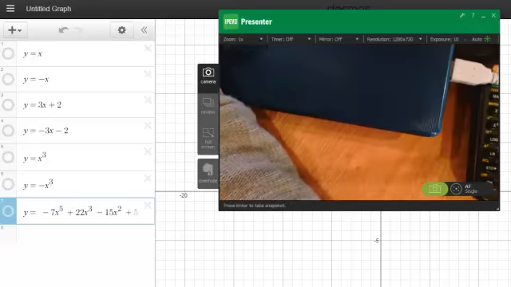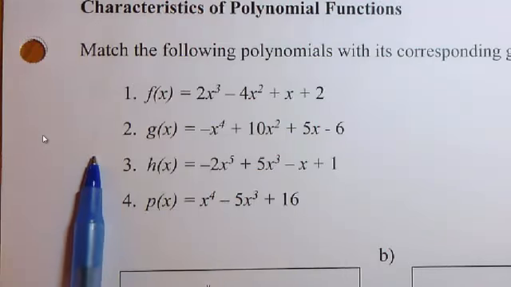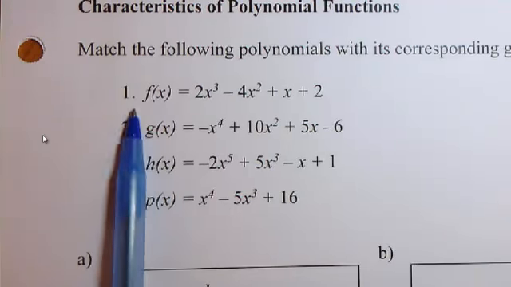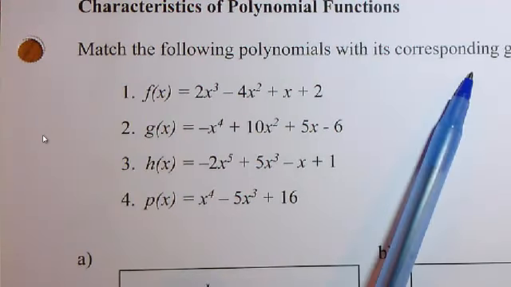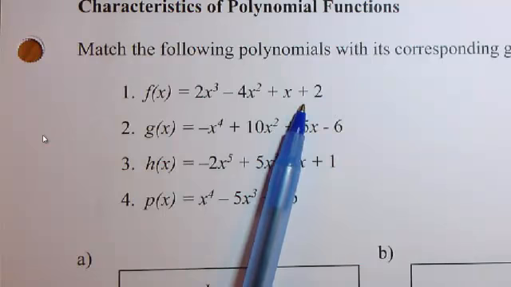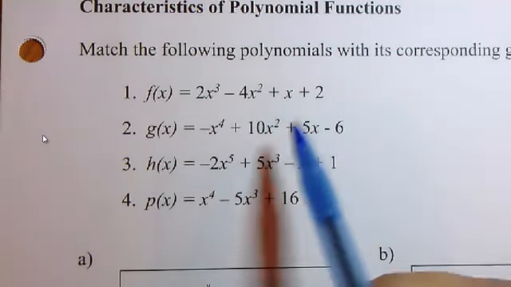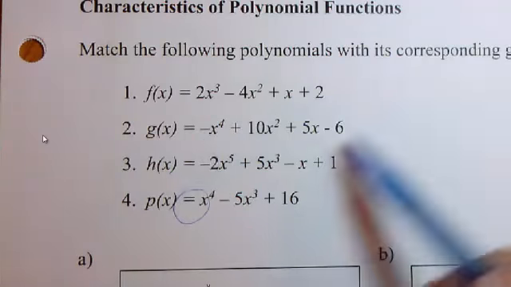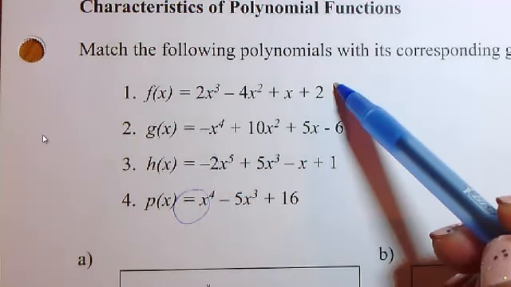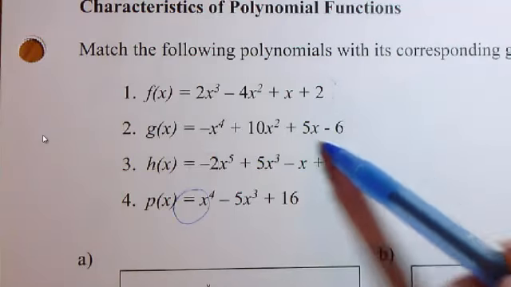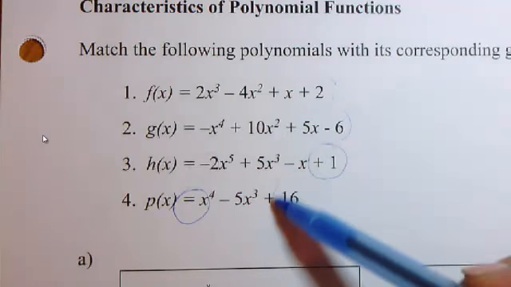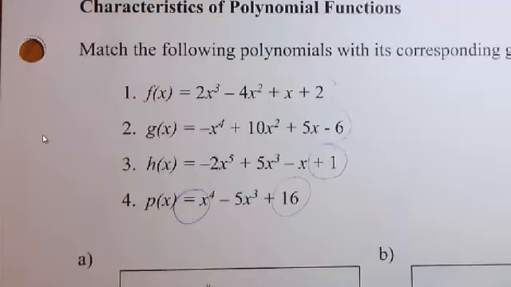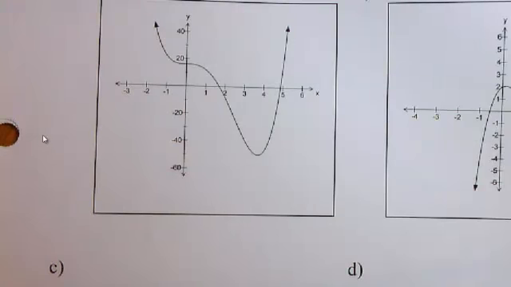So the next question, okay, so now using what we just looked at and summarized, I want you to try to match the following polynomials with the corresponding graph. And a couple of ideas is to keep in mind the leading coefficient, whether it's positive or negative, and also a good hint is to use the y-intercept to match it up with the graphs that are given. Okay, so take a second and see how you do.